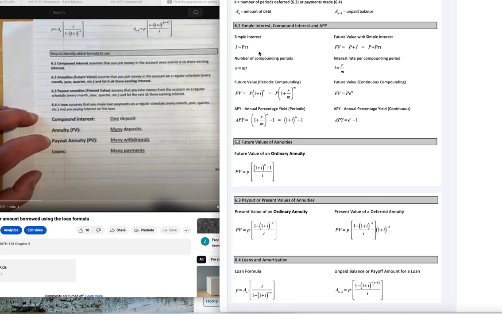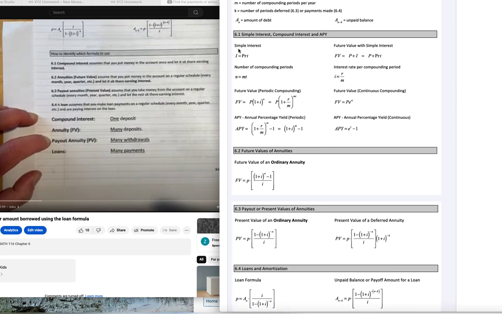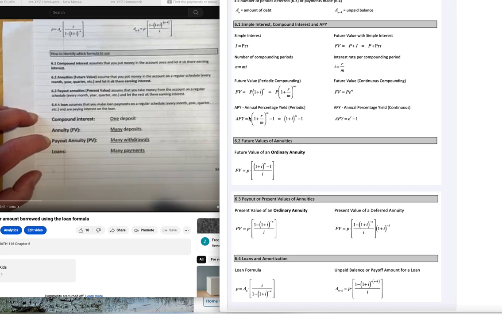6.1 is probably the worst of it because there are a few different things in 6.1. A couple of key things. If you see the words simple interest in the problem, you're in 6.1. If there is a lump sum being deposited, that's some version of one of these future values here. If it's being compounded monthly, quarterly, whatever, that's this one. If it's continuous compounding, that's this one. I skipped over these. These are those 2 definitions for N and I that hopefully you're really bored with by now. And then the other thing in 6.1 is annual percentage yield. So simple interest or APY, if you see those words in the problem, you'd know it's a 6.1 problem. So those 2 are fairly easy to spot.